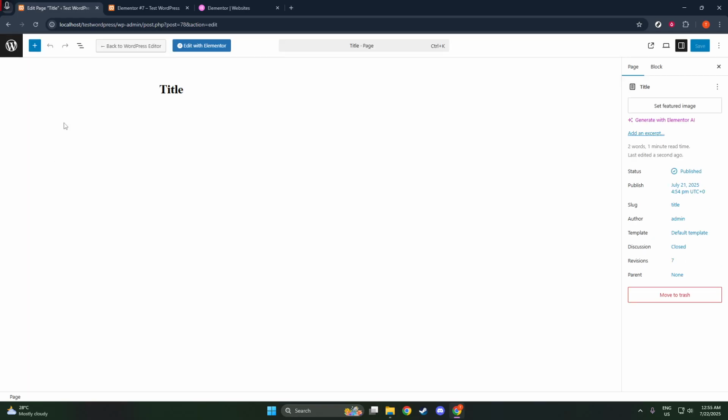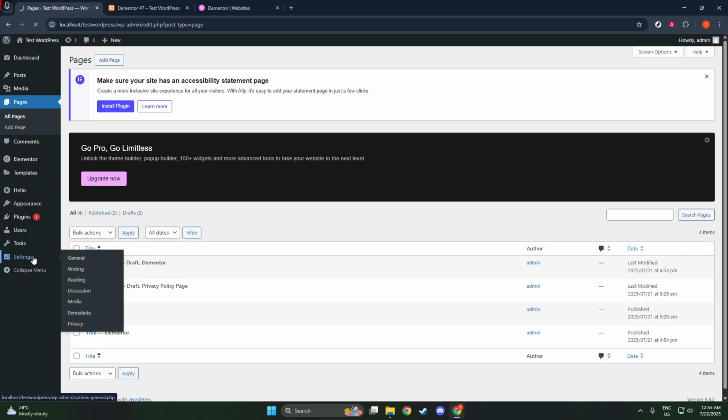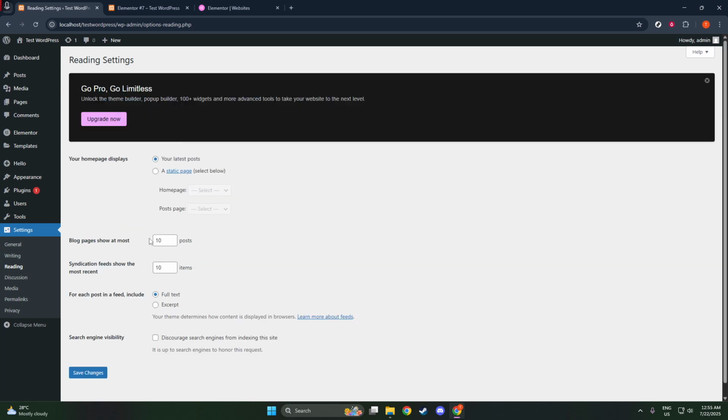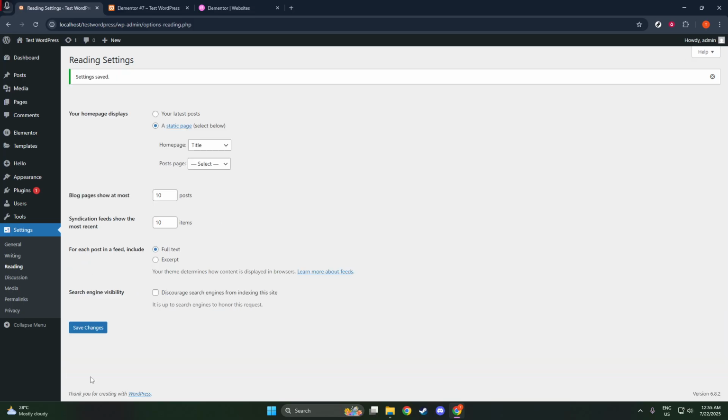This is an important step, because it tells WordPress to display a custom page rather than the default posts on your homepage. From the Homepage drop-down menu, select the page you just created, aptly titled Home. If your website also features a blog, you can choose another page from the Posts page drop-down to serve as your blog's landing area. This keeps your posts organized separately from your static homepage. Finally, and most importantly, don't forget to click Save Changes. This solidifies all the settings you've just configured.